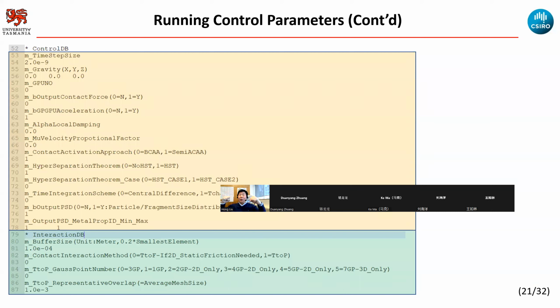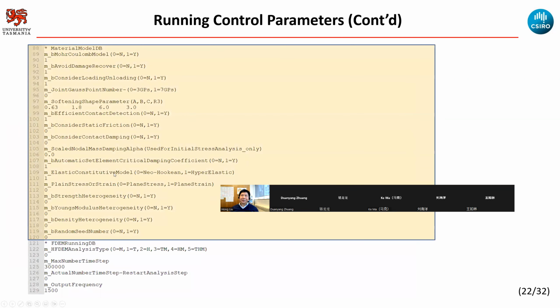As you know, when we have multiple parts, you will have contact, and you can control how the contact works. When a crack forms and then becomes closed, the two sides will contact again. So this controls the different contact methods. Here we are using T2F, so we give it 0 here.